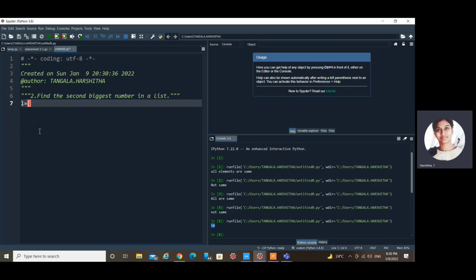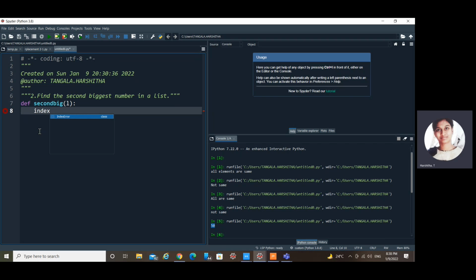To find the second biggest element in the list, we have to write this code. Now I'll define a function def second big, and I'll pass the list name as L. Now we have a function to find the index of the maximum.